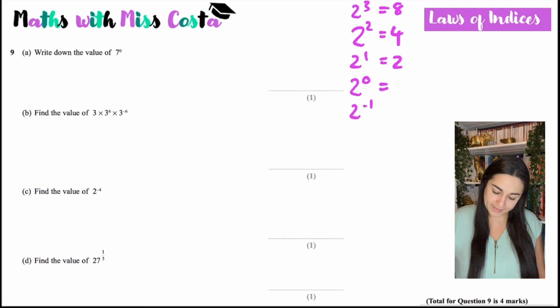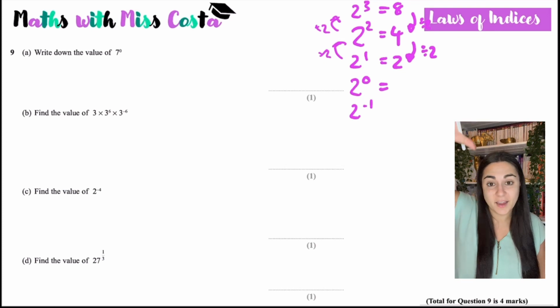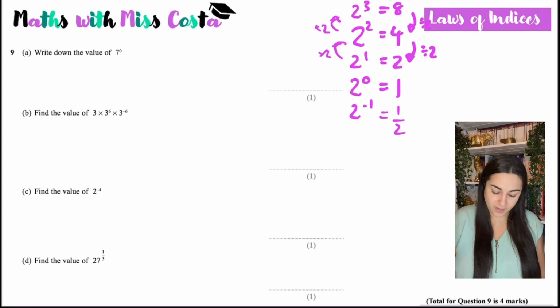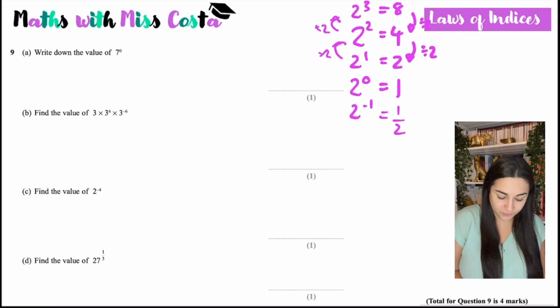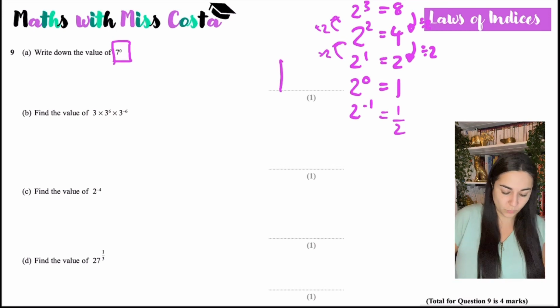But what is happening each time? Hopefully you can see it's being divided by 2 because over here we're multiplying by 2. Okay, so if we followed the pattern, what would the answer to 2 to the power of 0 have to be? Because maths follows a pattern. So 8, 4, 2, you'd have to divide by 2 again, and 2 divided by 2 is 1. And then obviously 2 to the power of negative 1 would be a half, and so forth. But just in case you didn't know, anything to the power of 0 is 1. So that's something you should write down if you haven't already got it.